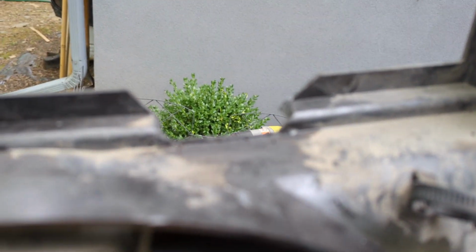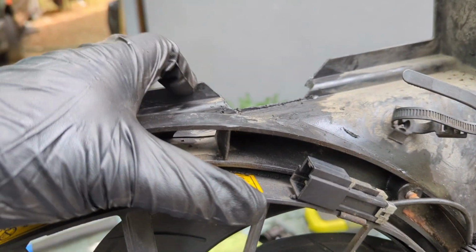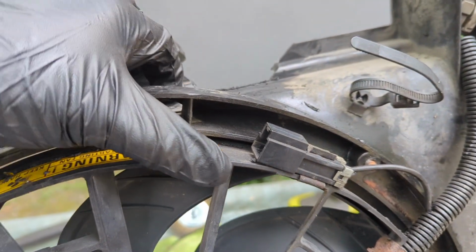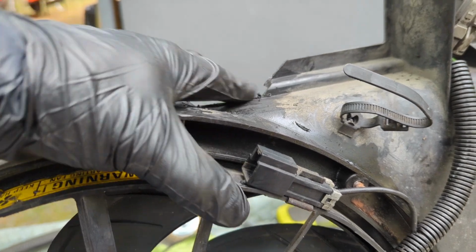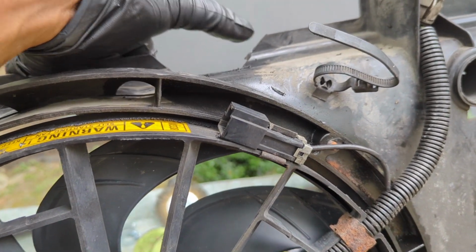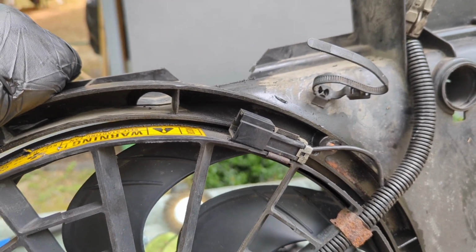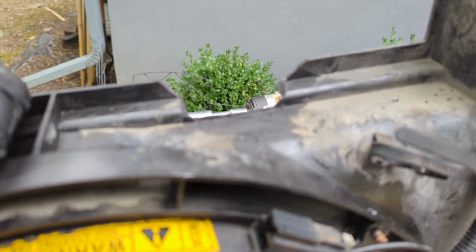I also cut a little chunk out of the top. This is usually round, but it only comes down to this step here. But with the DO88 intercooler and rip kit on there, you really need a little more space, so I cut a little bit out. I cut it over about a half inch on both sides and deeper, so that should clear getting the piping on and the clamp on up there.